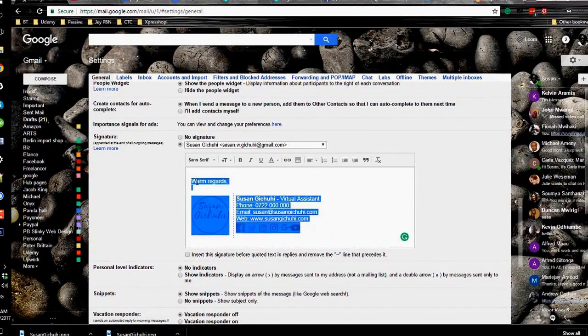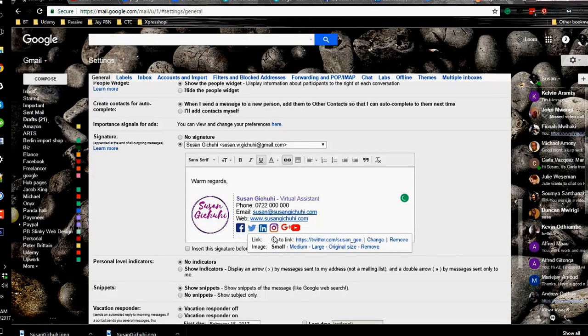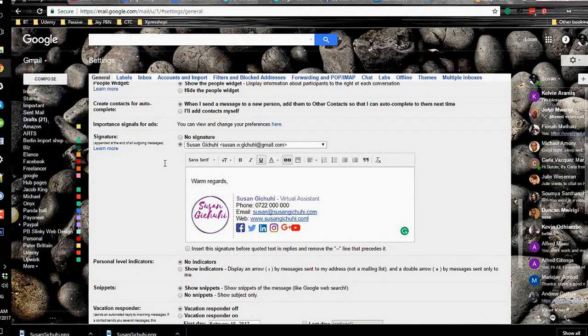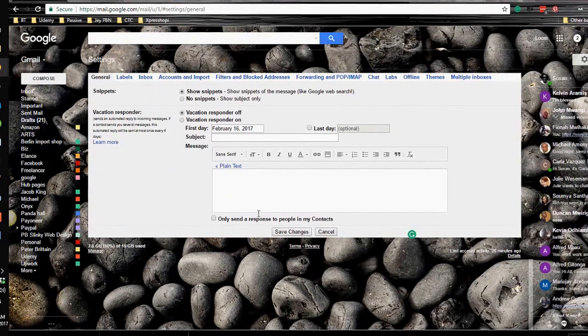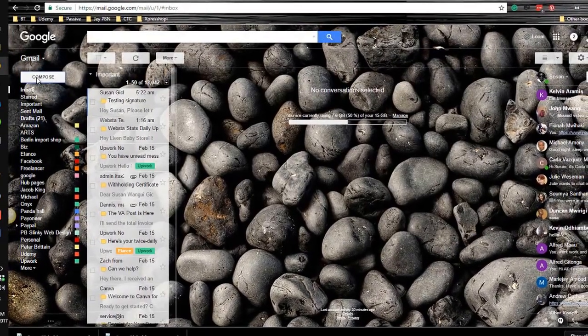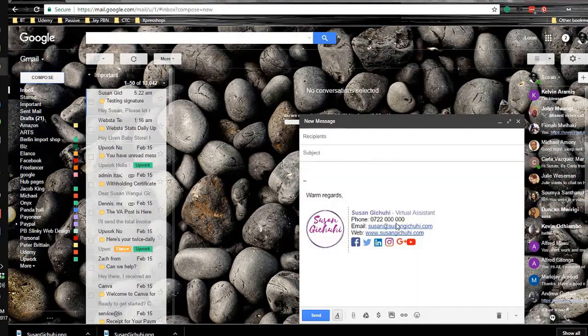Settings, select all, delete, and you copy the correct one. So when you go back, Facebook, Twitter, LinkedIn, Instagram, G+. So we go back to the email. Make sure these ones are not touching each other. Make sure there's a space over here, and you save. See if there are changes. So let's see, when it goes to composing an email, what exactly are we seeing? There you go. That's my email signature.